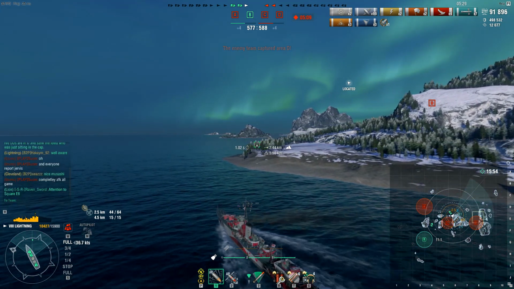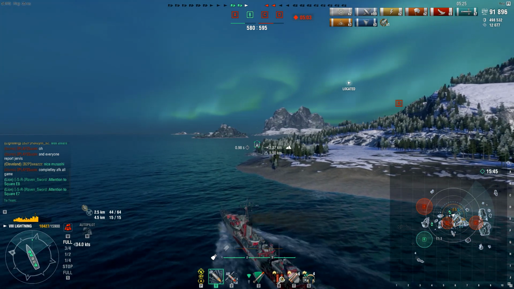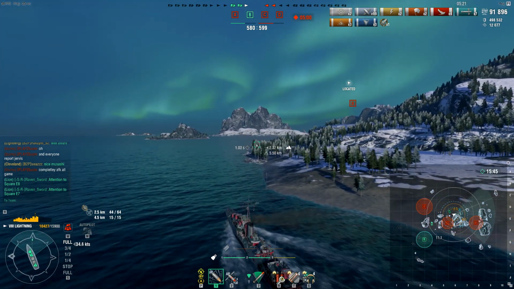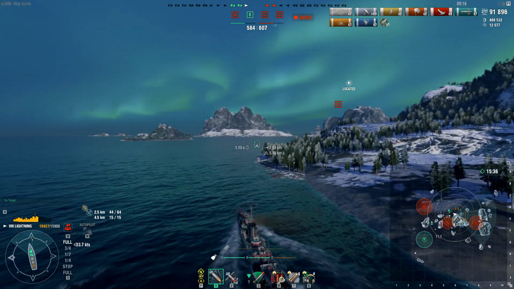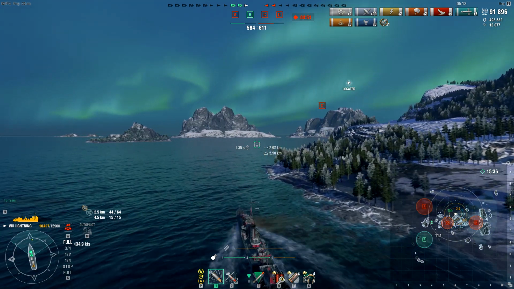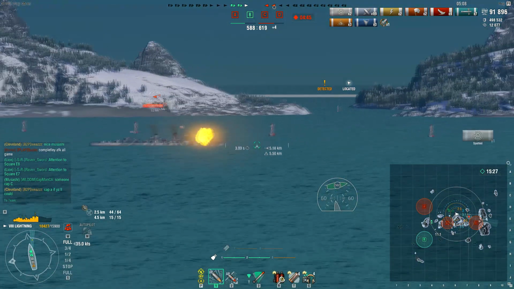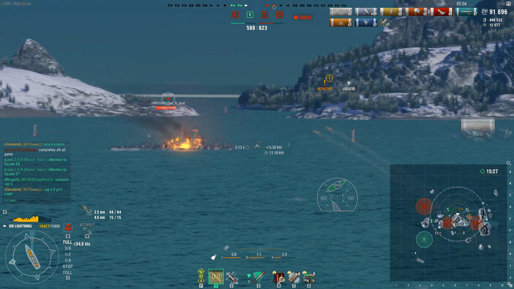We know where he's at. He's right there. He's spotting the Lion, who is fortunately telling us that he is obviously spotted. So we're gonna push in, try to get a Kraken. I know, I get a little greedy here. I will say this is greed happening right now. And obviously there is the Asashio.